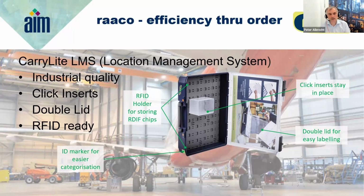I saw many industrial customers when I visited them. I saw a lot of things, right? If you have a distribution center and you have a lot of things, especially for C-part management, it could be an interesting solution. And now, Ivan, I will give you the next slide, and I think it will be a video presentation. Yes.